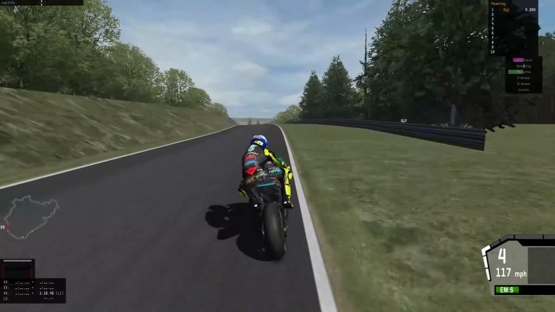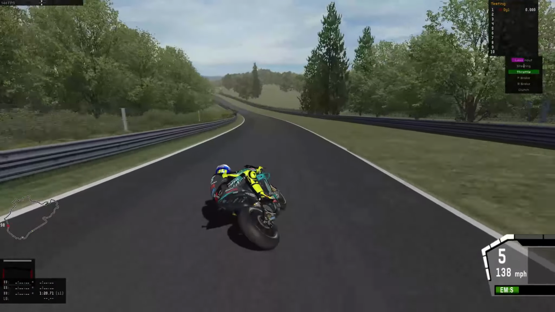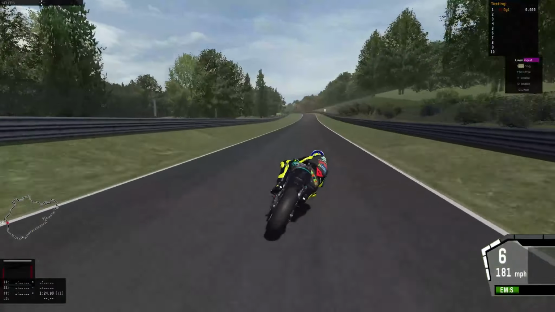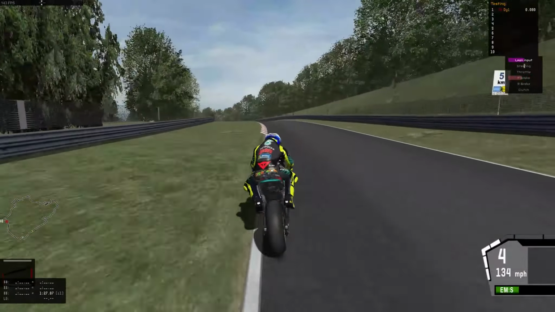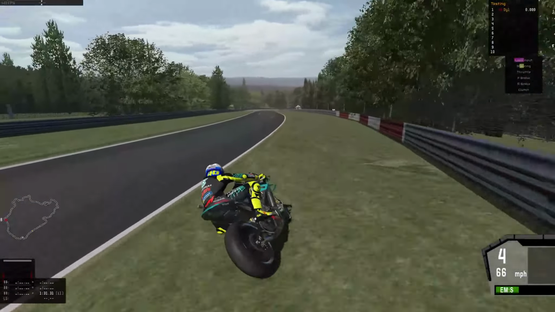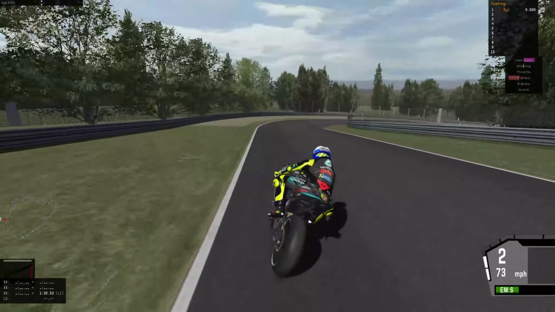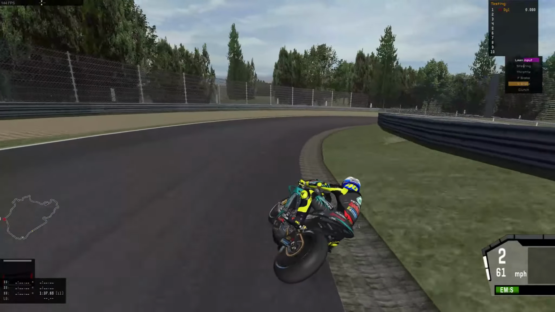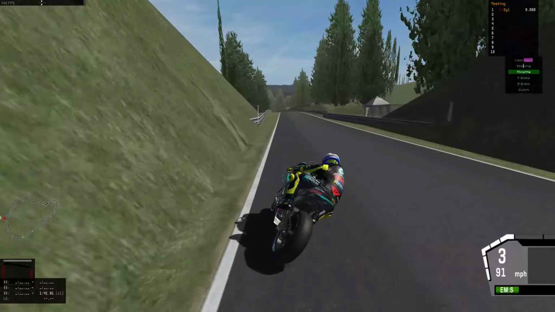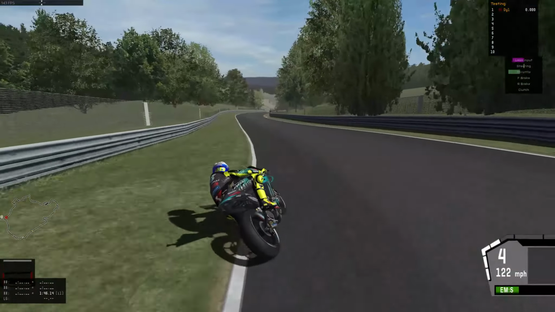I'll put a soft power map on because, God help us, the elevation around here is crazy. I'd love to know what game this has been ripped from. Okay, the bike is so quick that every bump is a little trampoline. Oh yeah, that's another crash. That's saved. This is going to be incredibly hard to do a lap on. I might have to change the video title to "Can We Survive a Lap at the Nordschleife?"